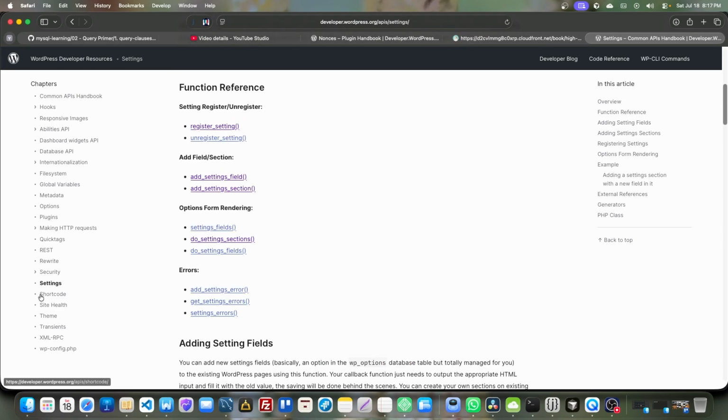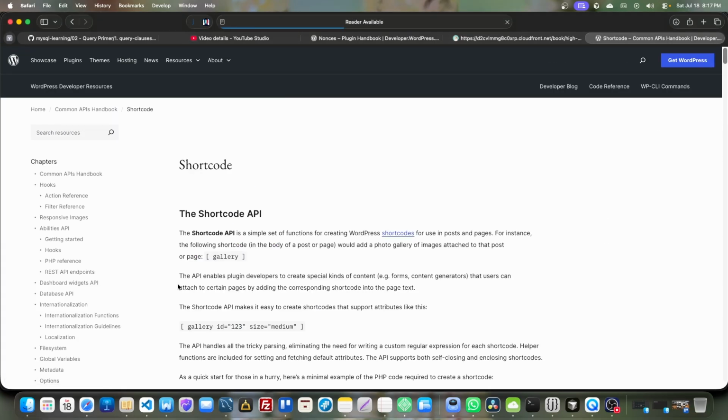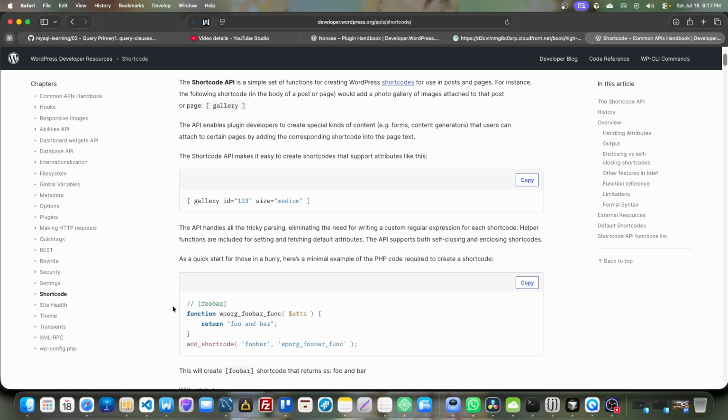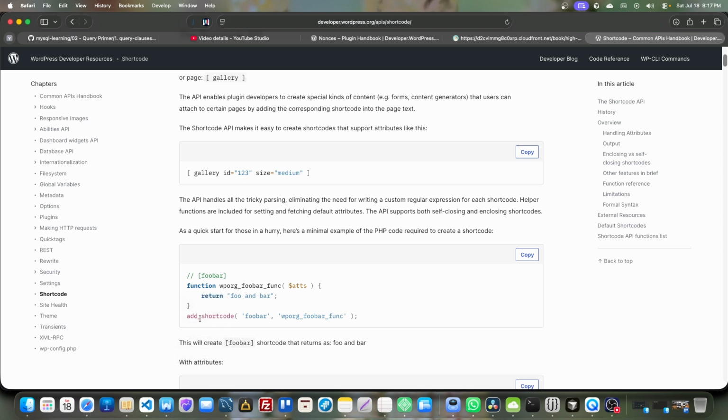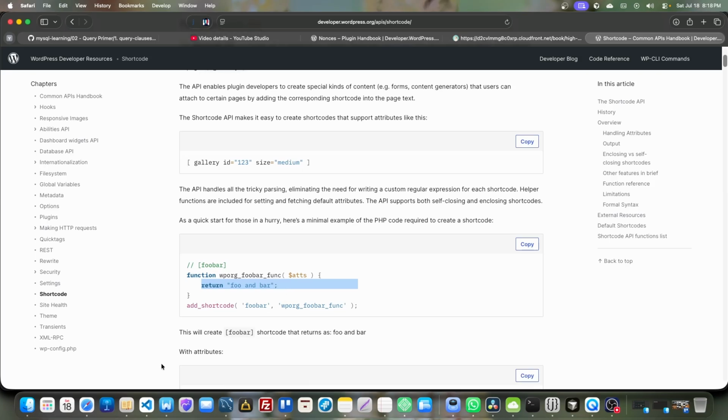And then it has shortcodes. So in WordPress, shortcode is an amazing thing. Like you have created a lot of functionalities, but if your user uses this one shortcode, then he can use all of this. Okay, like you will use add_shortcode to create a shortcode, then it will be the shortcode slug and the function. Then in the function, whatever you need to do, you will complete, and then finally you will return the output.